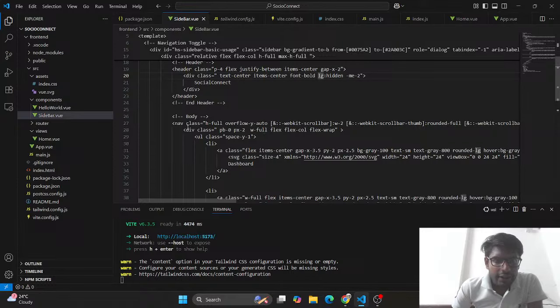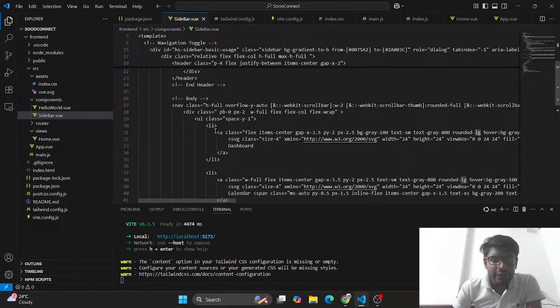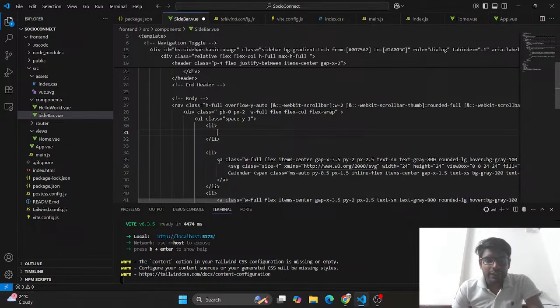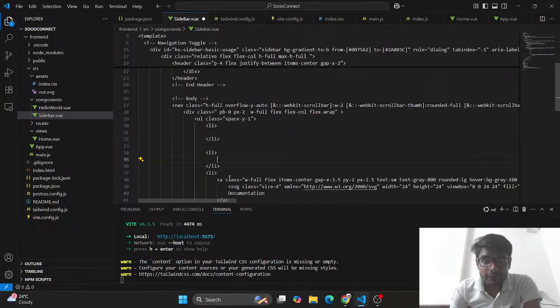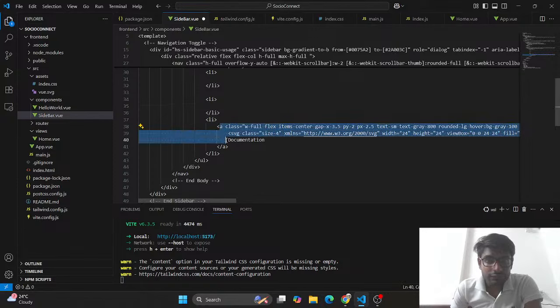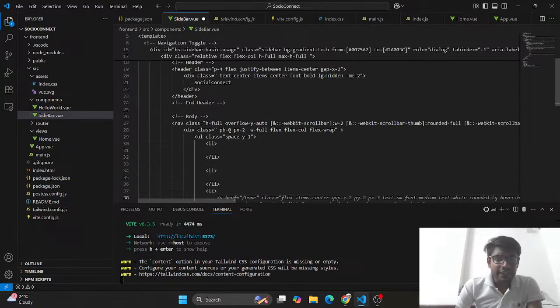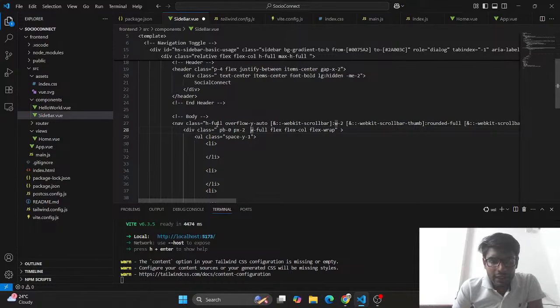So similarly in the body there is a nav bar with every link. We remove this. There are three things, right? And what we want is that these things should be from the bottom part, not at the top but from the bottom.